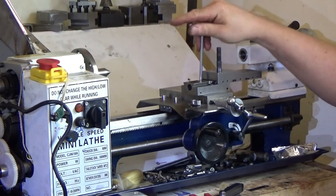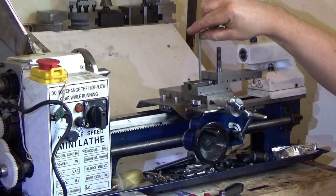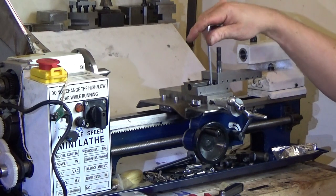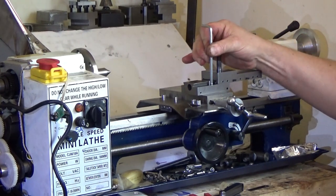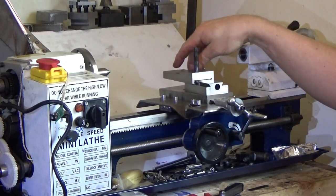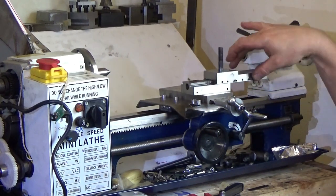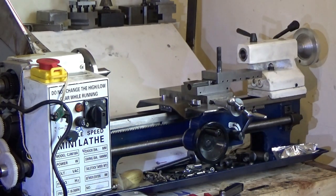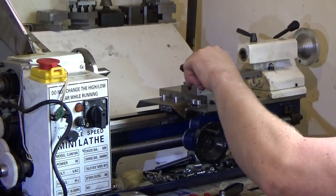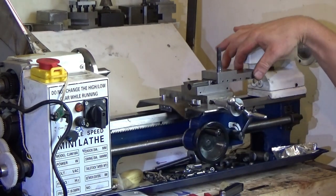And since these are not the bolts that came with it, which have got strangely small heads on all the bolts on these mini lathes. Maybe they've got mini bolts for mini lathes. Okay, so that is locked and then undone a little bit. And again, that is locked and then undone a little bit. And now, will it do a 360? Yes, so the bolts aren't too long. Okay, that is good. They might be slightly too long, but for the time being, that is good.